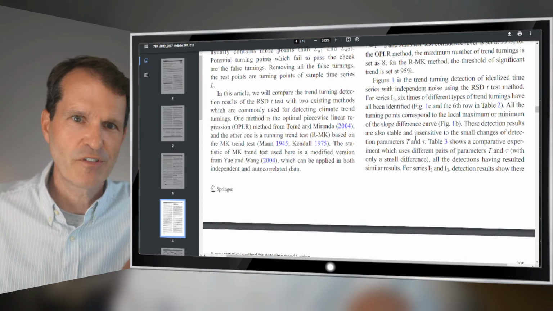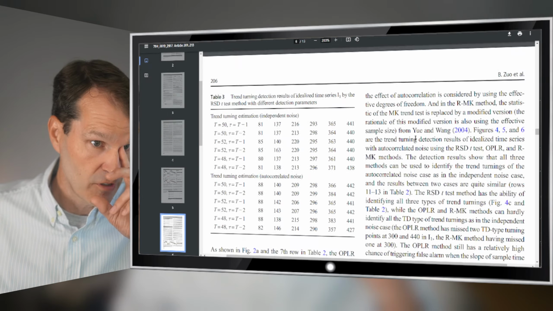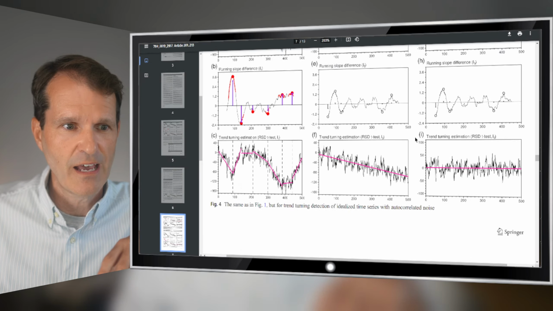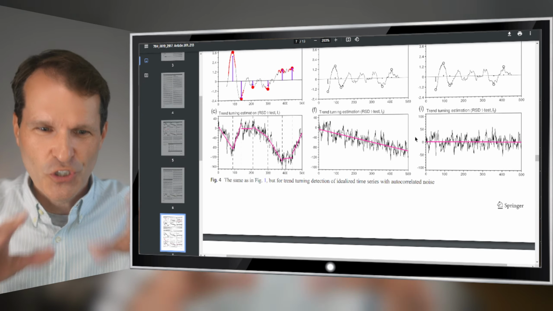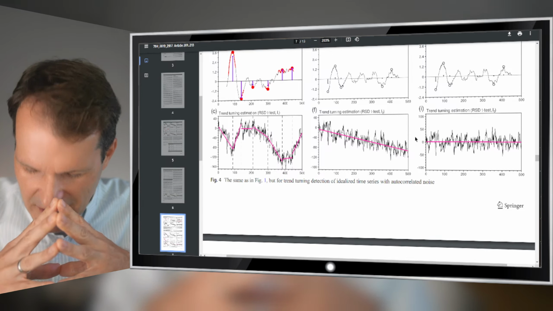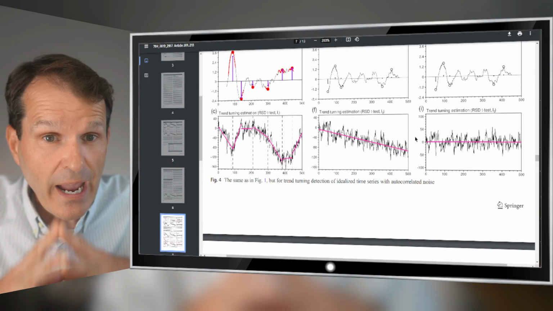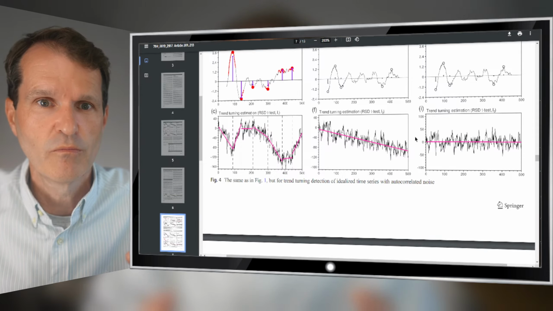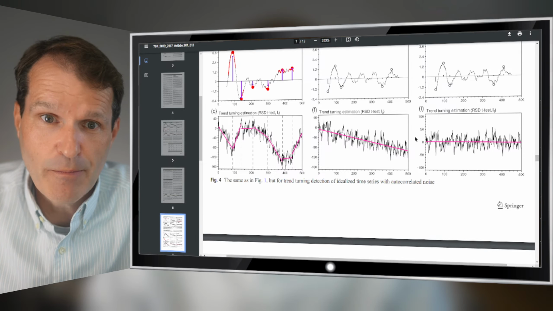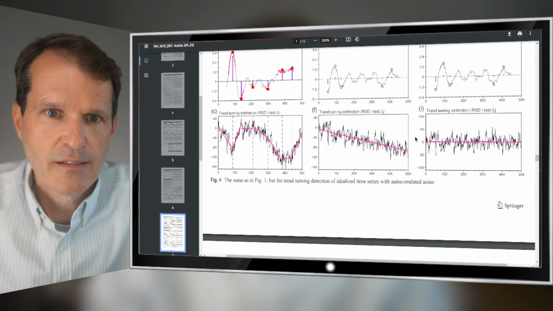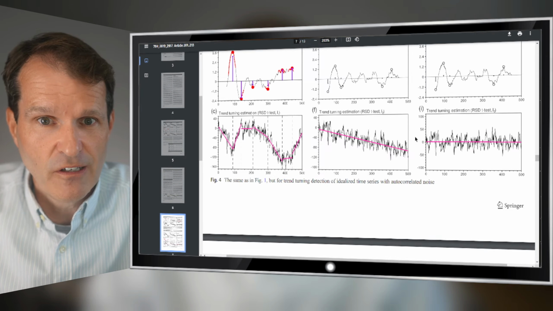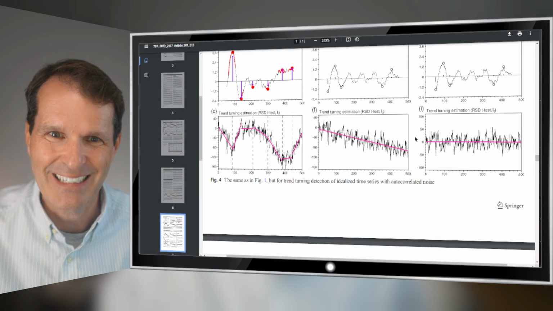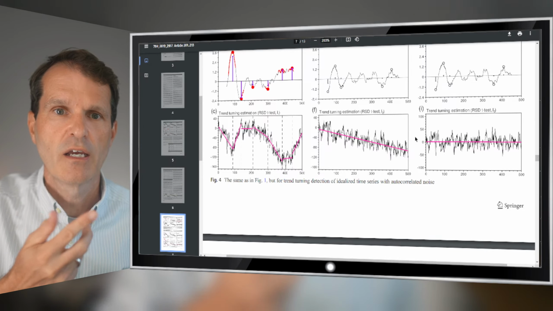So they did a lot of tests here in these articles and research analysis, and there's even more out there. They tested against different other measurements. So the short learning here, and I don't want to dig into the details, is we are now able to apply the running slope different tests. Also, we don't need to use climate series. We could use price series and run the same method on that. This will help us to detect trend changes in the market related to the three types I just outlined.